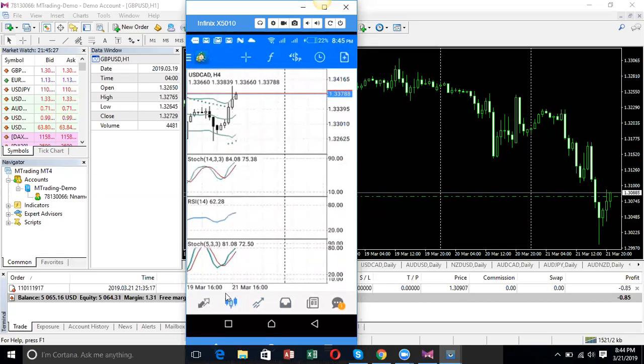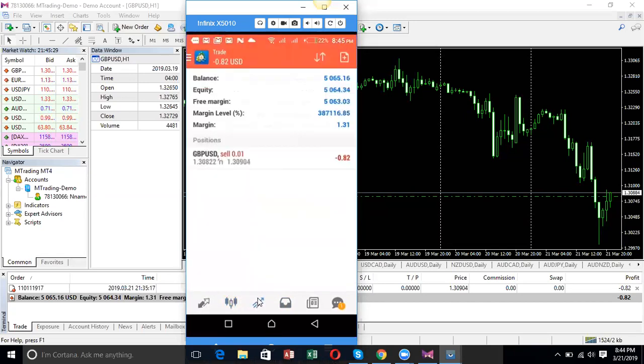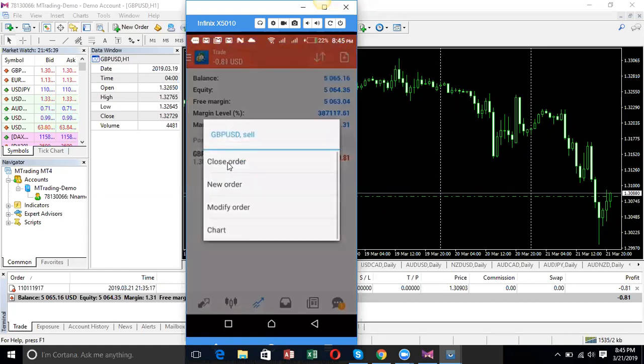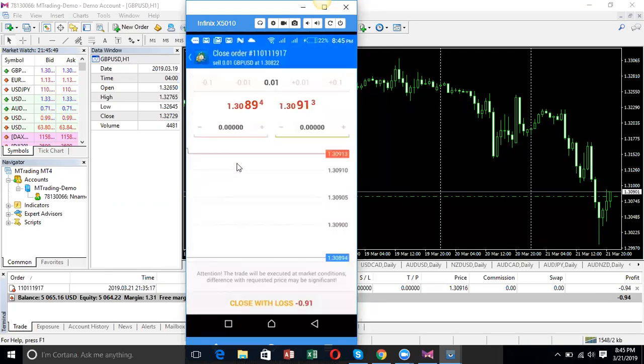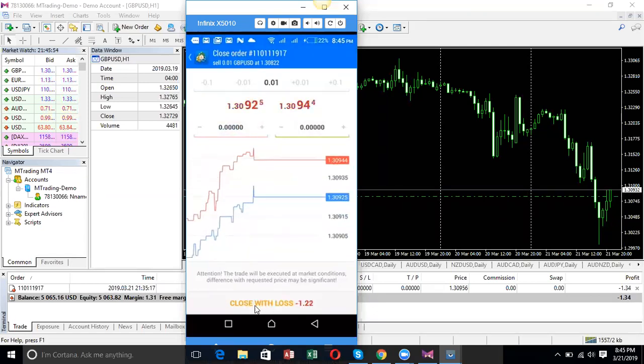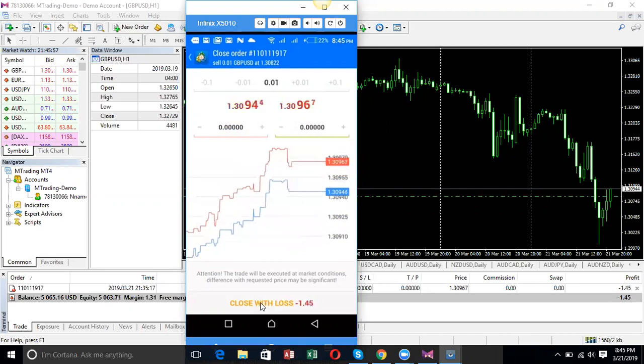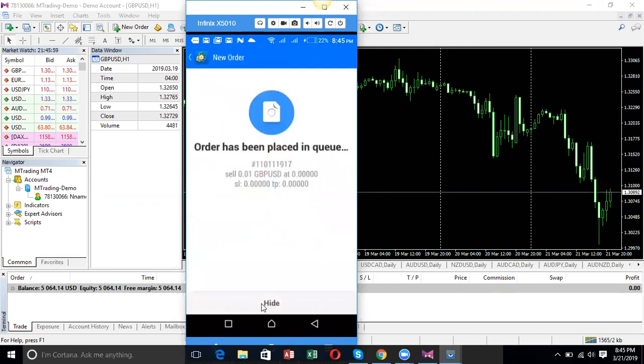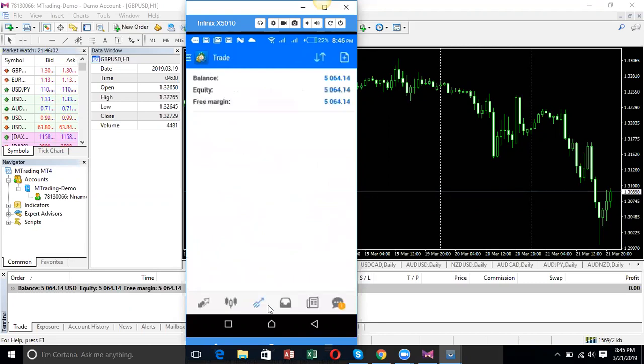Now, how do I close this trade? Remember, I've placed this trade. How do I close it now? I have to press and hold it here. Can you see the options I have? I have to close, I have to modify. Whichever one I want to do, if close, I'll click on Close order. I have to click again and authenticate it here before it will close. Can you see? It tells me done.